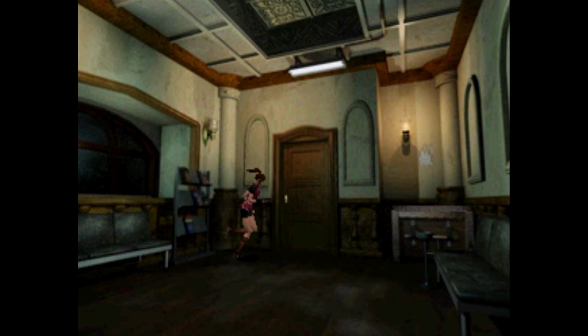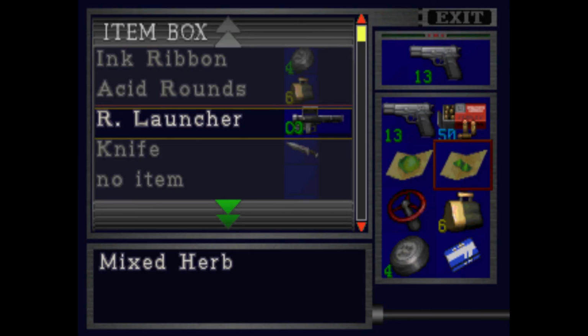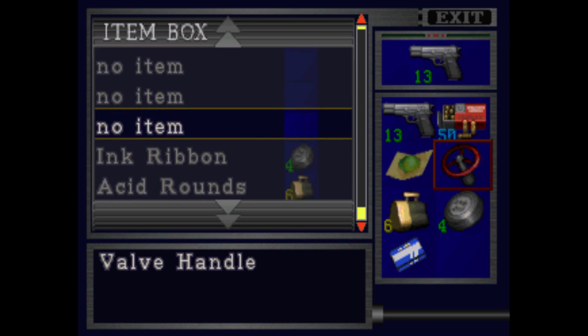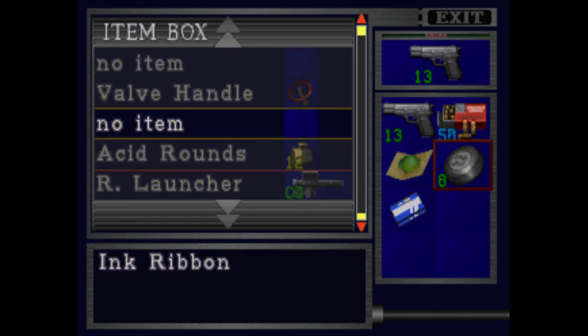Magazine rack. None of these books look useful. So, anyway, let's dump some of the stuff. We're going to leave the max herb in our inventory, obviously. We won't need the valve for a while, so I can hold that. Same with the acid rounds. Although we will get the grenade launcher not too far off, and we can drop off the ink ribbon.